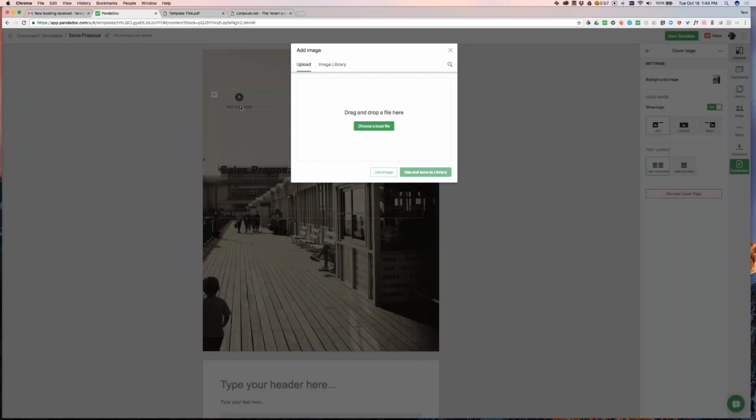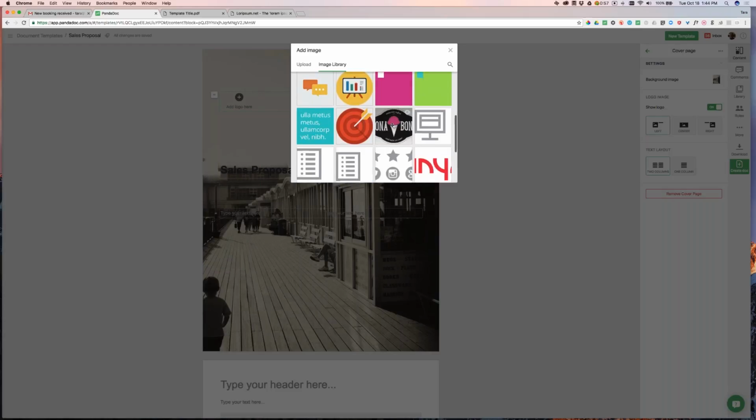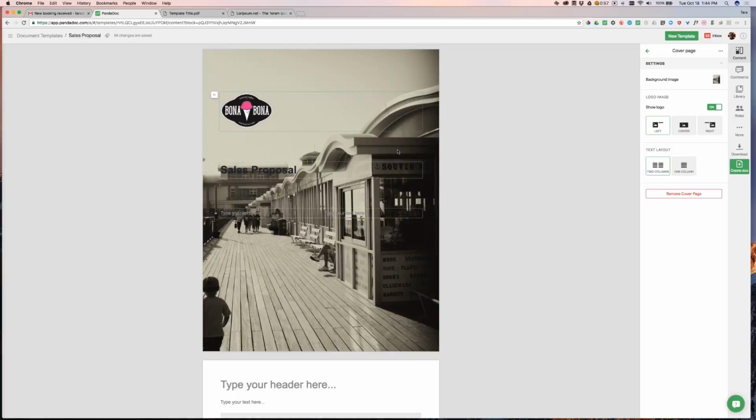Here we can add our logo. So I have that already in my library. I'm just going to find it, and it's this one. And I think that I had it centered. So when I click on this block, I can choose left, center, or right alignment. And I'm going to choose center. You can also choose to include your logo on your cover page image background, in which case you could turn that logo off. So I'm going to center it up here.